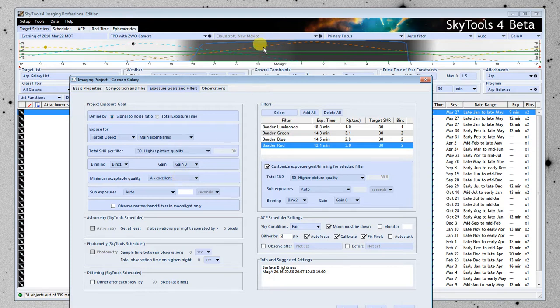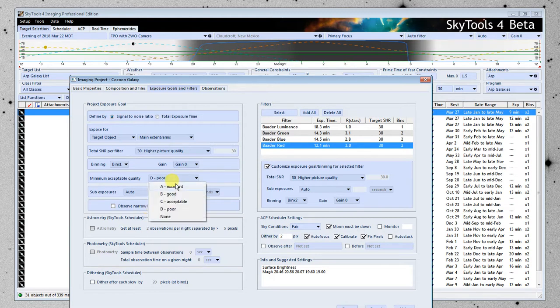When this is set to A, it means that it has to be very, very high, or we're not going to observe it. If you set it to B, then we can come down a little lower on the imaging quality line, say to here, and it will still be observed. If you want an object and you don't care how high it is in the sky, how good your opportunity is, you just need to get it, you could set that to poor or none, and it will observe it clear down here or clear down here. And these parameters are passed on to Scheduler. It's what SkyTools uses primarily to set Scheduler up for your observations.